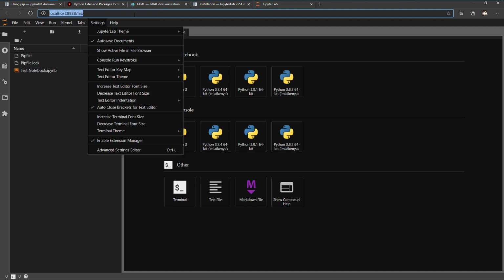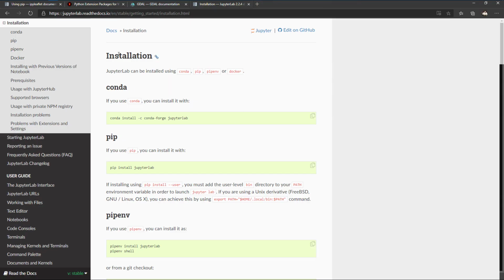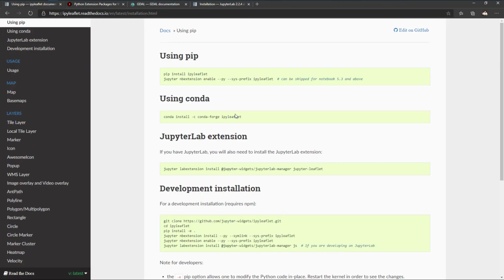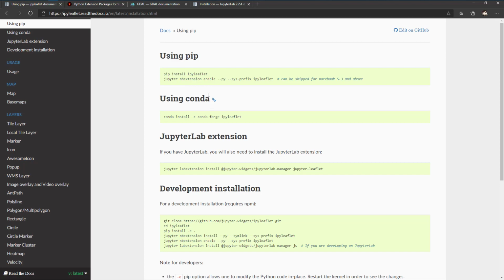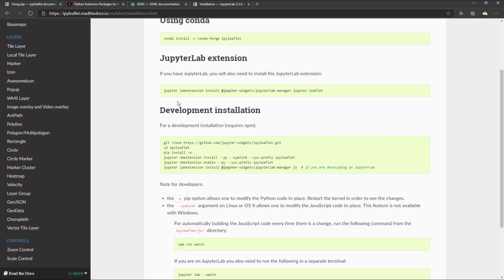Because you see there's an issue, you are told that something needs to be built for the Jupyter widgets, so I need to cancel that. And you can see from the installation site of JupyterLab, it tells you that you need to install the extension to work with widgets. So we just go right ahead and copy this command, jupyter labextension install, and then we install the widget manager.